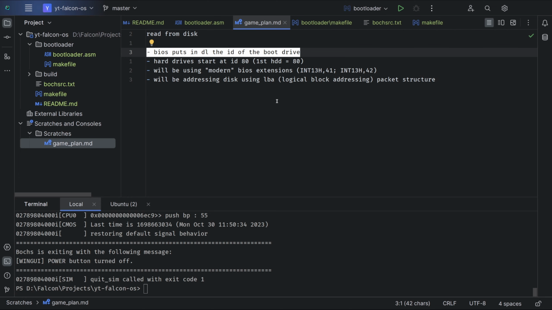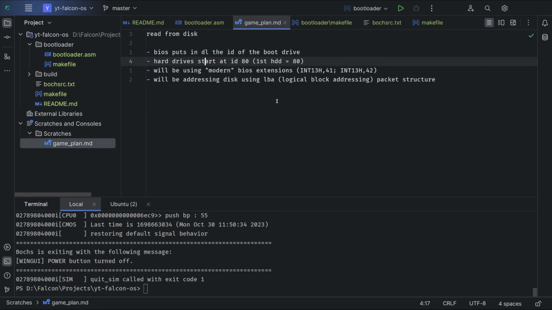So things we need to know is that the BIOS puts the boot drive ID into DL. And also we need to know that for hard drives, the first hard drive will be 80. For the first part, we've loaded our bootloader into a floppy, but that's something that we will try to change, because I don't know for you, but I don't have access to any floppy reader anymore. So yeah, we will be using hard drives. A USB flash drive is a hard drive if you boot from it.